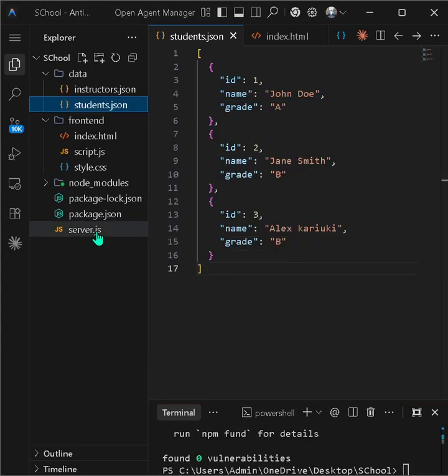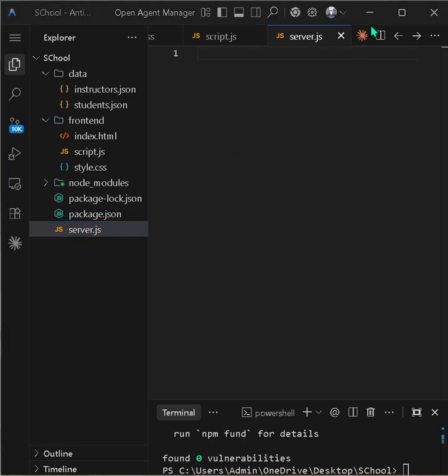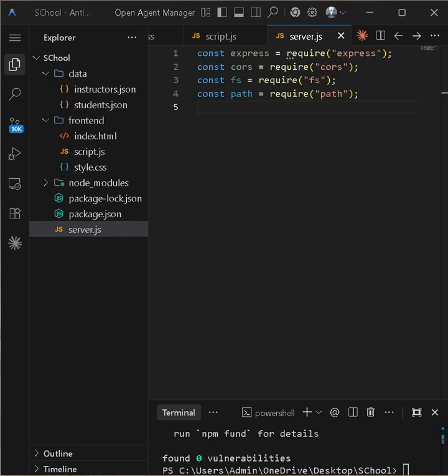Let us create the server that we need. Let us first import the necessary modules. Now I've imported the necessary modules.